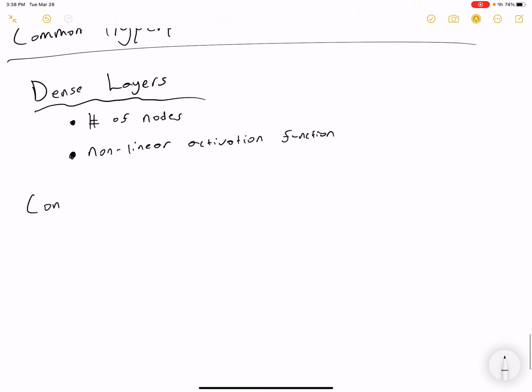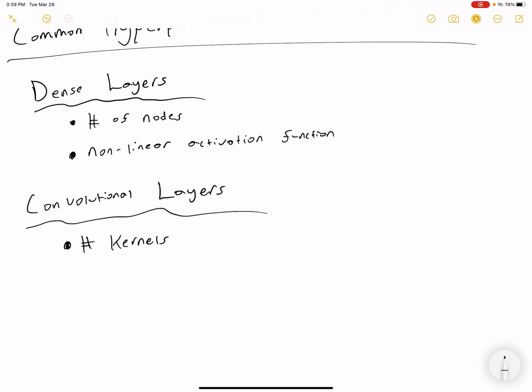So the convolutional layers have some hyperparameters as well. Of course, the number of kernels: how many kernels do you want per layer? What do you want the kernel size to be?